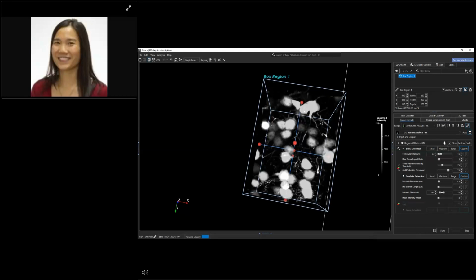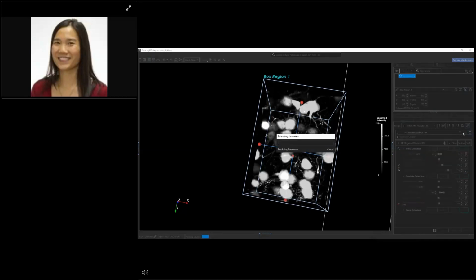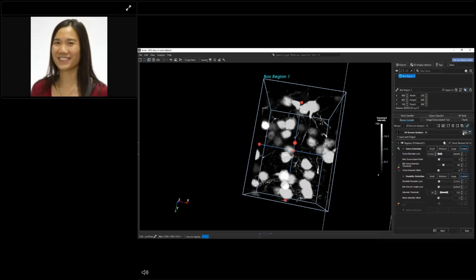In this case, I'm going to take advantage of AVIA that learns for Neuron and have AVIA help me find some starting parameters. With one click, AVIA will examine the image and provide me with starting parameters for this neuron detection. Because I know this dataset, the soma diameter range seems large, so I'm going to go ahead and modify this to the appropriate size. I'm also going to make sure that the Cellpose option is the one that is selected.